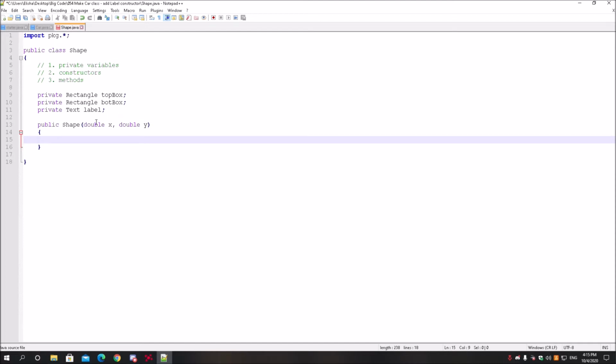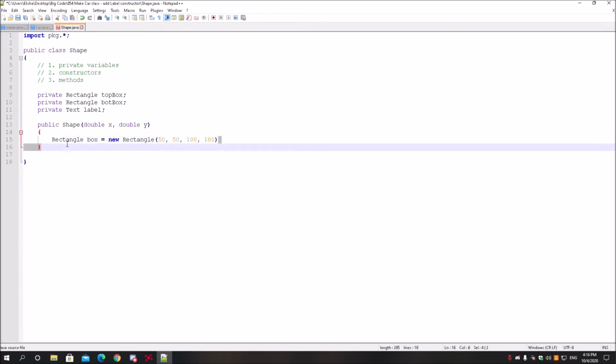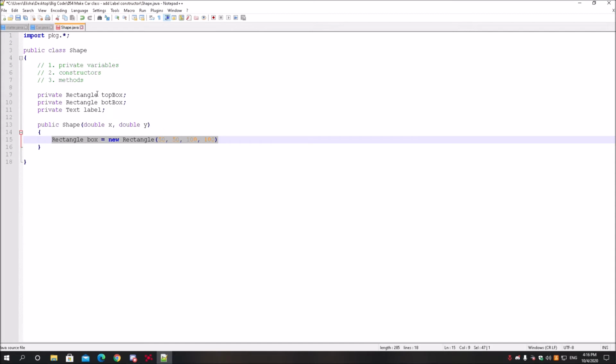It's similar to when you create a regular rectangle. Let's say you have Rectangle box and you say new Rectangle(50, 50, 100, 100). The 50 and the 50 represent the x and y coordinates of where your box will spawn. The other two are separate parameters that determine the width and height of your rectangle, but that's not what we're really aiming for. So for now, I'm just going to define my private variables.